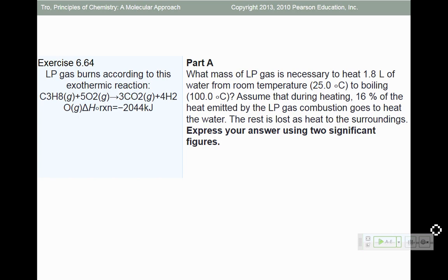And you should be able to do this problem because you can calculate the amount of heat needed, and then you know the amount of heat the reaction gives off. So you could figure out your mass of C3H8. The only trick is only 14% of that energy is going to water. But for some reason, I don't know, it wants you to use 1.8 grams or whatever. You might be given 1.9 or 1.7, I don't know. But it wants you to use that as grams. And it's not, because the density of water is 1 gram per milliliter, not grams per liter. So I don't know where they're wrong there, but when you're working that one, just keep that in mind. But you should be able to work that one.